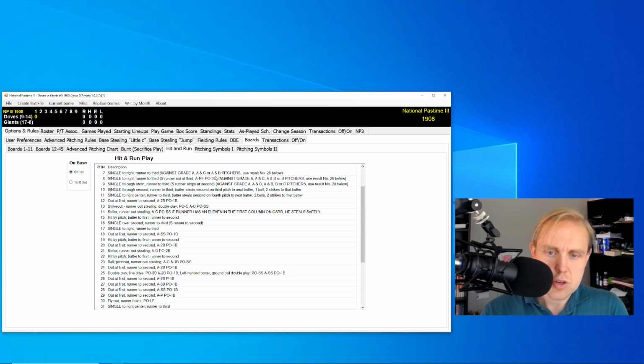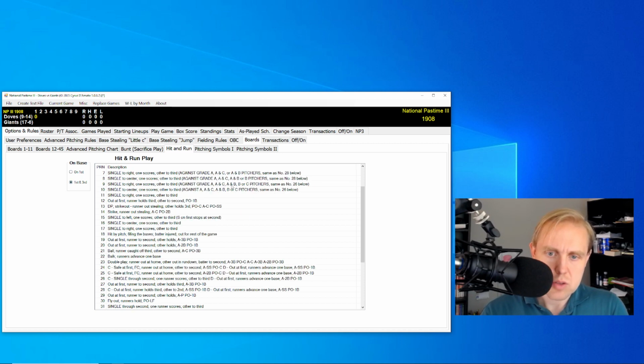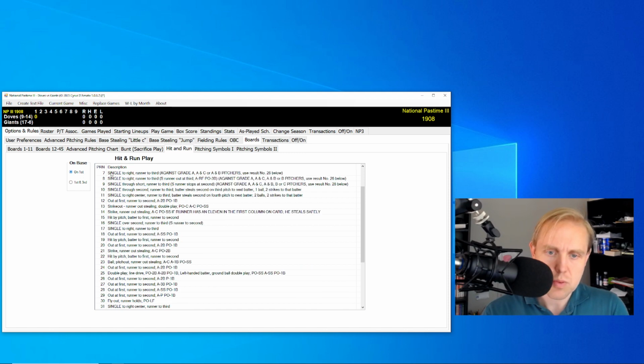Other interesting things to note is that a hit and run won't save you from rolling an 8 against a B or a 9 against a C. I'm trying to remember if it does in APBA or not. It might. In this situation as well, it's the same sort of thing. In fact, a B will stop a 9 with runners on first and third, actually in both situations. So it's a little bit precarious to bunt. What might be a base hit normally in the game ends up not being a base hit here.